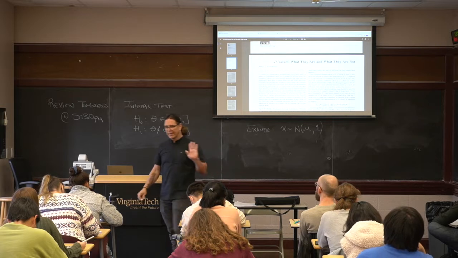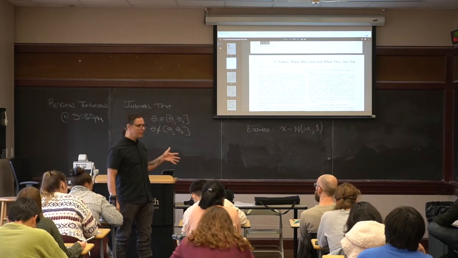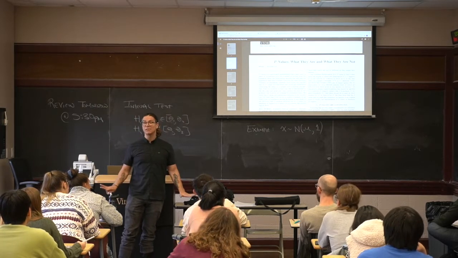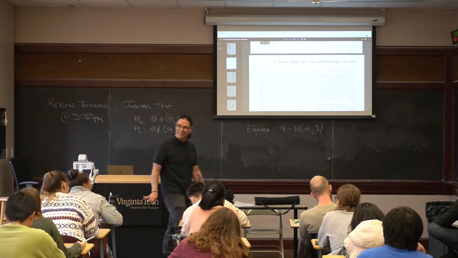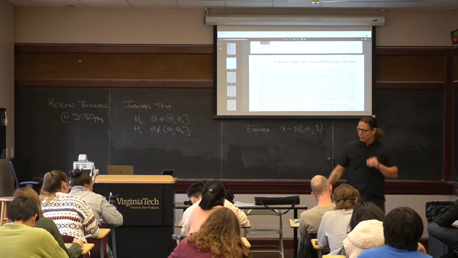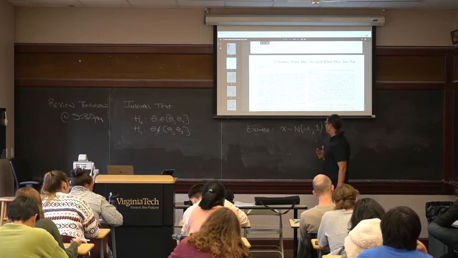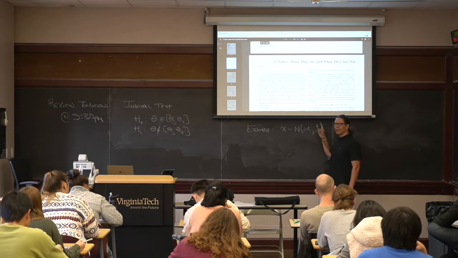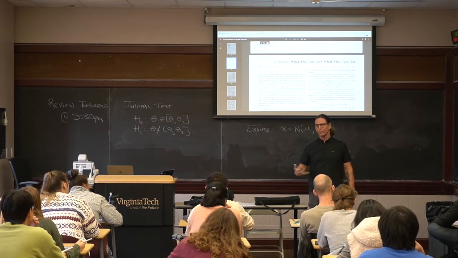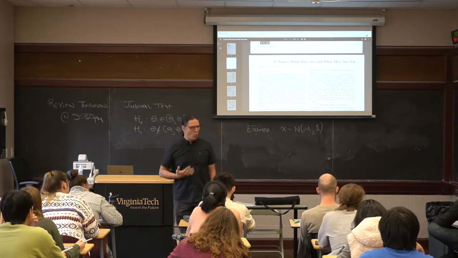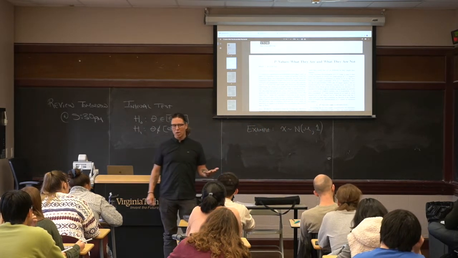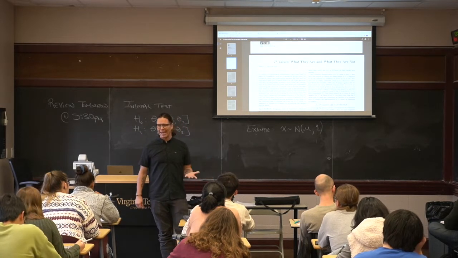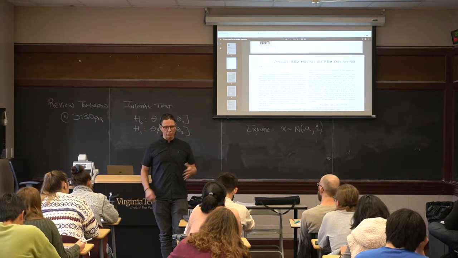Just keep in mind that if you didn't know the variance, you would use a t distribution instead of a z distribution. And a Bayesian would do that as well, for slightly different reasons, but the math is exactly the same. So the typical test statistic that you would normally use, this is just one data point, but because we know the variance, one data point is enough to infer what the mean is. And so if you had more data points, you would use x bar, and then your variance would get scaled by n. So your variance would be 1 over n. Your standard deviation would be 1 over square root of n.